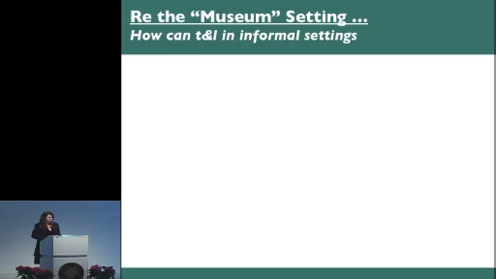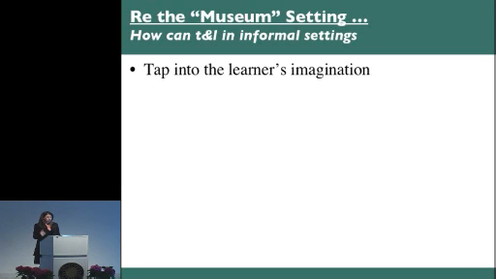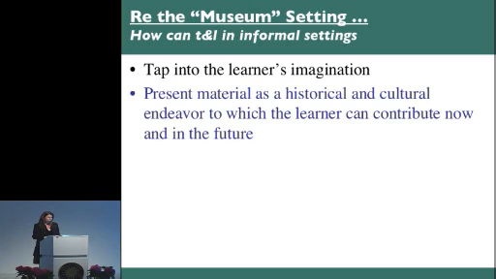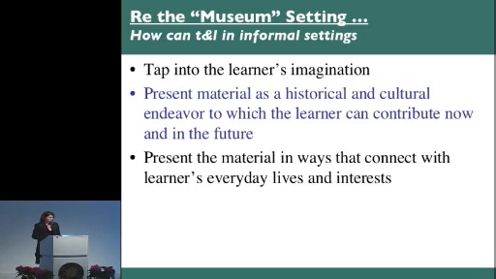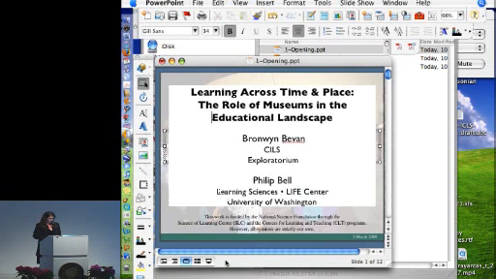So one of the questions is, how can teaching and learning in informal settings tap into the learner's imagination, and present material as historical and cultural endeavors to which learners can contribute both now, in the immediate moment as they're engaged with it, but also in their future. And finally, how to present and engage in teaching and learning in museums in ways that connect with everyday lives and interests. By everyday, I mean that sea of blue, and it's also the formal setting, perhaps. It's the ideas that people bring with them and that are going to play out later. Oops, that's the end of that one. So now we're going to hand it back to Phil, and we're going to talk about some studies.